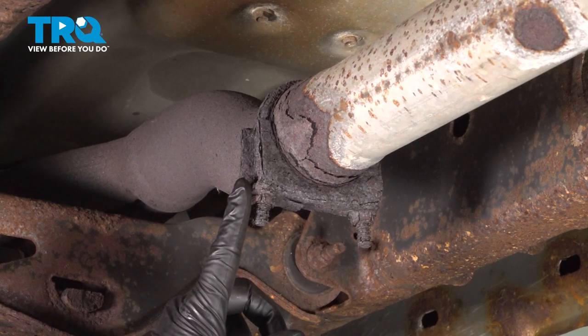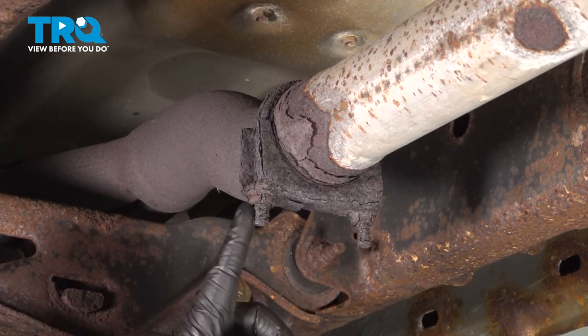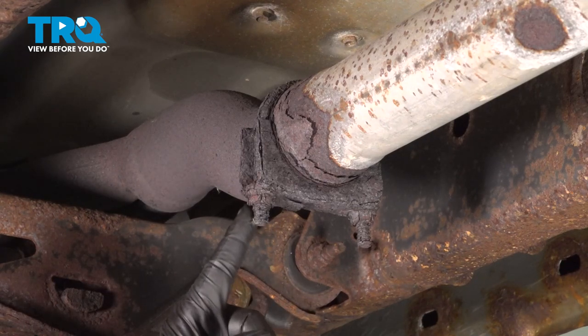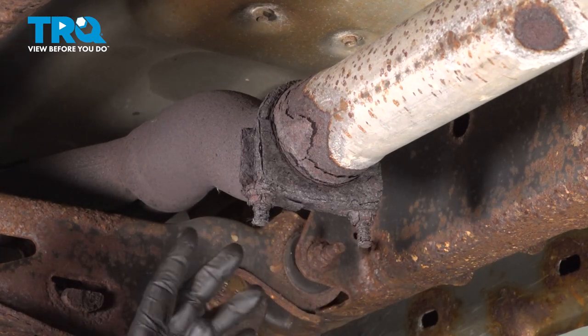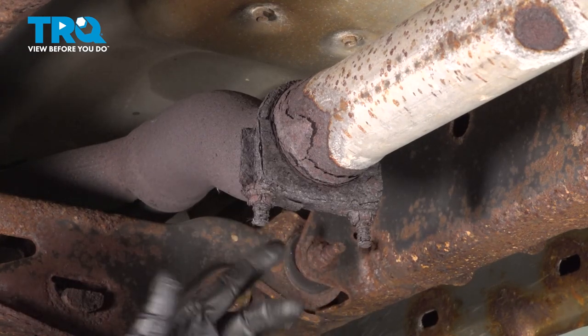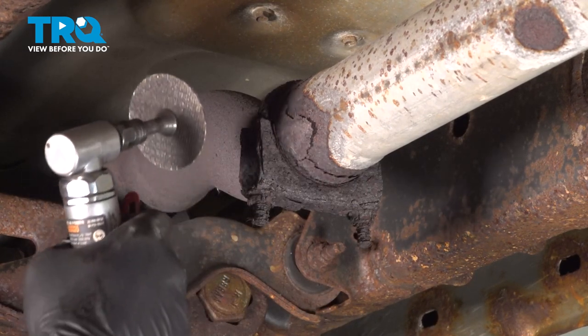You want to remove this clamp here. It probably was a 9/16. You want to use whatever size socket you need to remove this. In our case, we're simply going to cut this off because we can't identify what this is. We're going to have to source a new clamp.